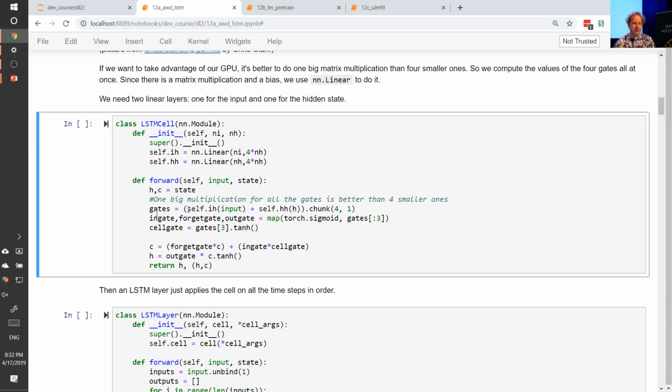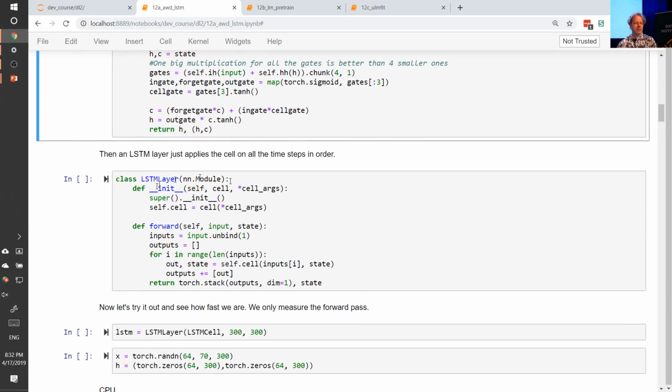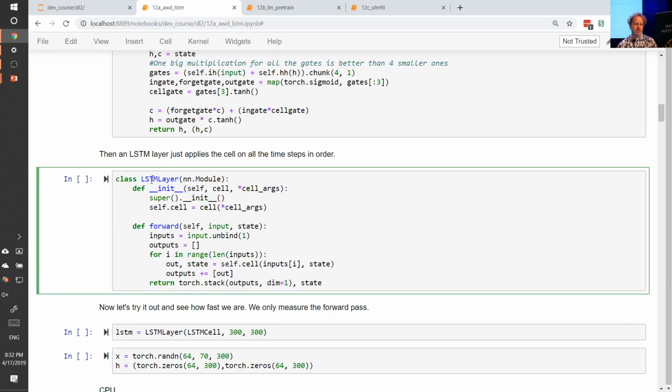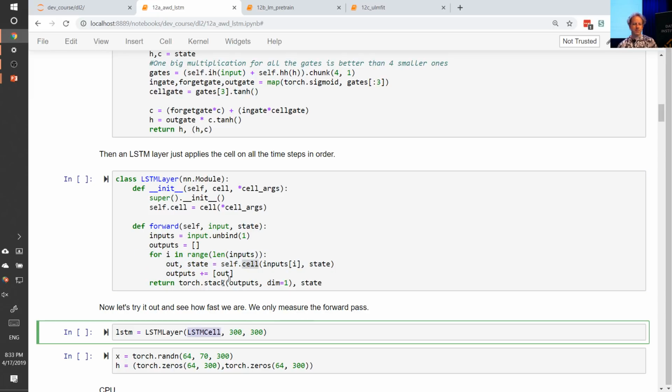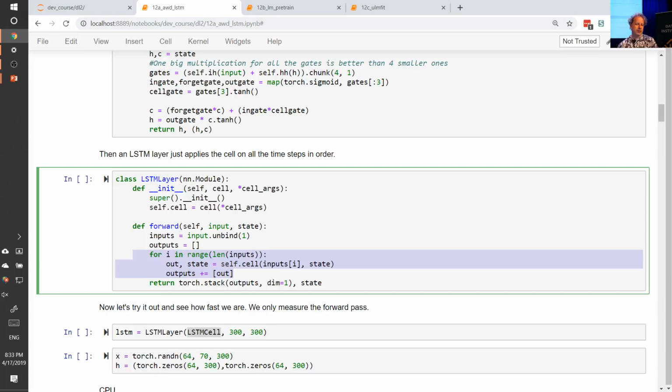So that's our LSTM cell. And so an LSTM layer, assuming we only have 1 layer, is just that for loop that we've seen before. And we're just going to call whatever cell we asked for. So we're going to ask for an LSTM cell. And you just loop through. And see how we can take the state and we update the state. So this is the classic deep learning. It's like an nn.Sequential. It's looping through a bunch of functions that are updating itself. That's what makes it a deep learning network.